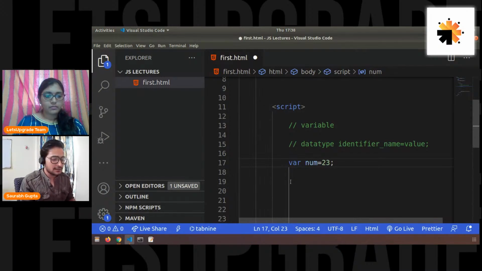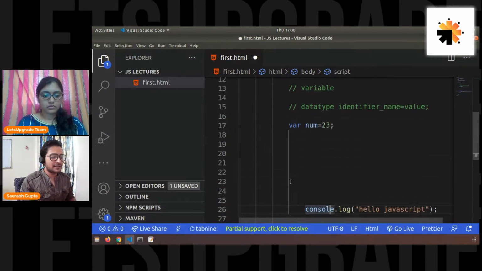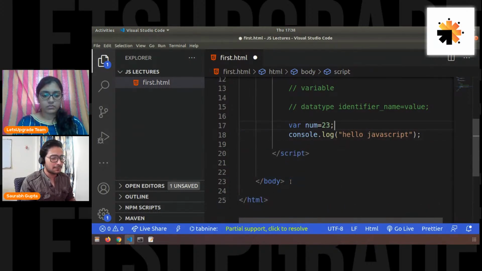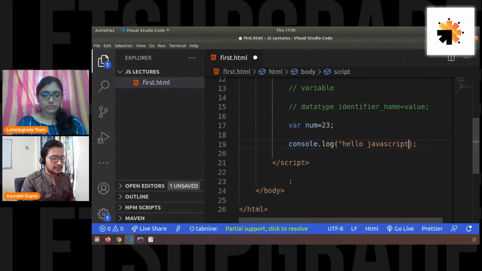Okay, so let's start using them now. We have a variable num and it has a value 23. Now let's try to print this. Let's move our console.log up towards the variable and see how to print a variable. Instead of printing this data, I'm going to print my variable. The identifier for the variable is num, so you can just write console.log num.